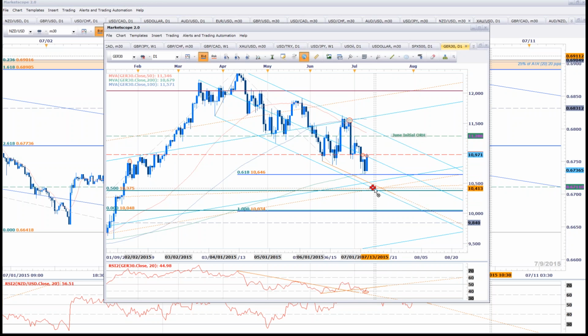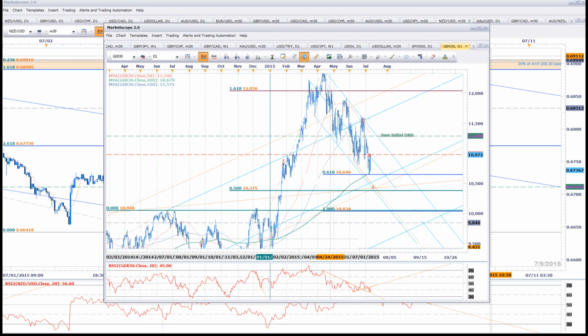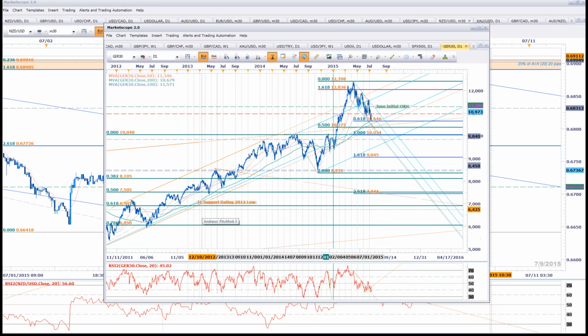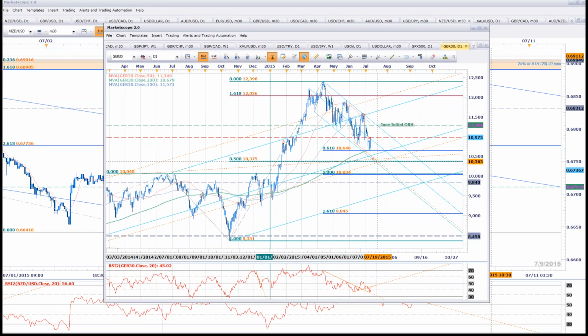More importantly, on a downside break, if things get messy, if the Greek drama continues into the weekend, obviously Sunday is the new quote-unquote deadline. Every week we're going to get a new deadline, guys. So keep your eyes tuned, keep your ears tuned for the latest drama report. But if that were to happen, you were to see the break sub 10,646 here, this 618 that we caught the low perfectly to the pip yesterday. It's also the 200-day moving average. So that scenario would look for a run into these key structures, this median line off the low from 2011, and a sliding parallel from that same slope gives you a confluence region right around that 50% retracement.